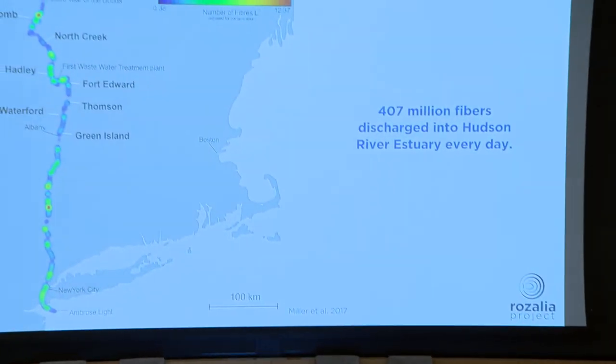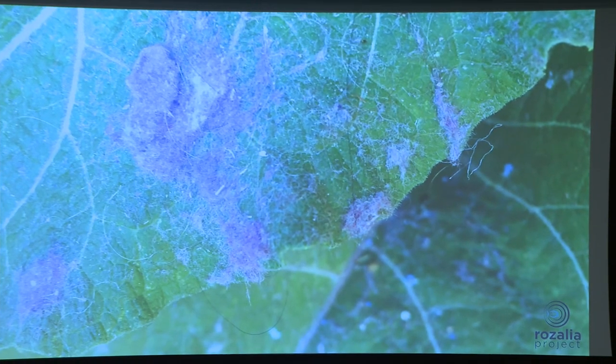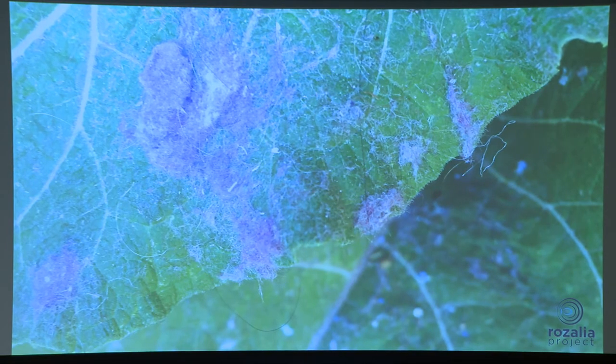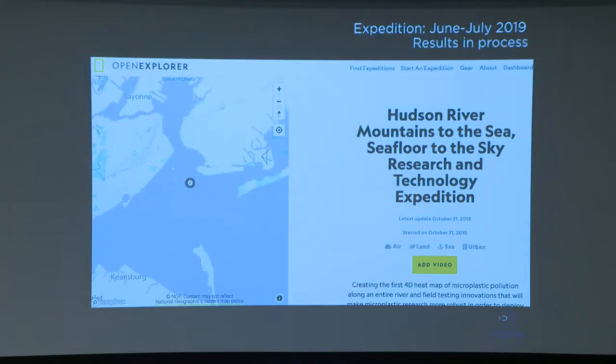And so the first thing I did after hearing that was to go outside and look outside our dryer exhaust, because that has to mean that there's another source. And this is what the foliage looked like outside my dryer. There's fuzz all over it. Magnified, that's what that looks like. And if you remember, this is what the fiber coming out of our washing machine looks like. So it's really the same stuff.